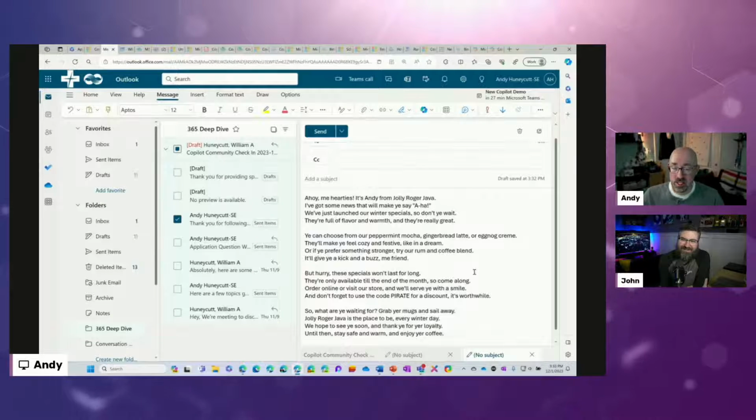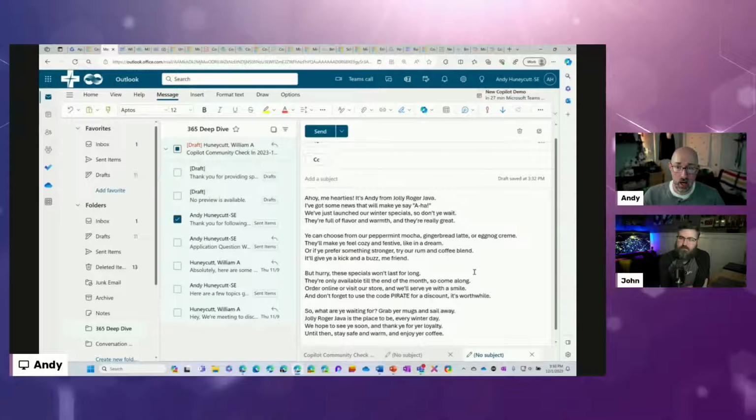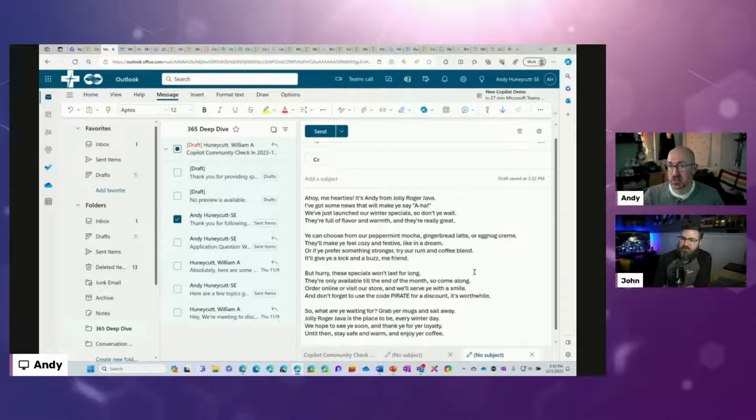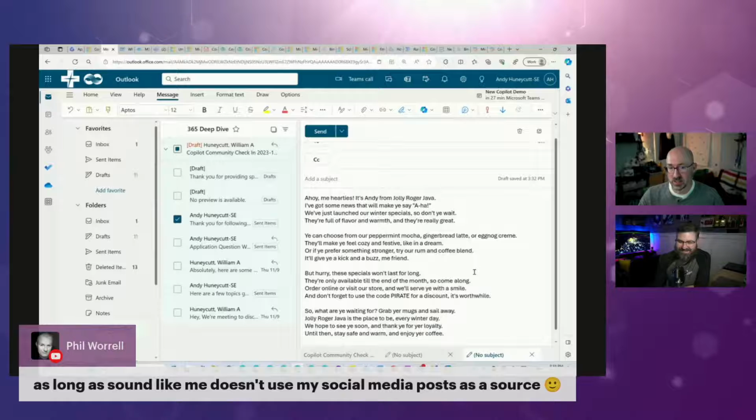To your point, the sound like me is looking at are you casual in the way that you respond? Are you more professional, informal? What's your tone? It's also looking at your word choices, and it's looking at are you a long or short writer? It's doing text analysis. That's something that you can do with almost any AI tool. You can give it a sample of your text, and you can say, "Hey, do text analysis on this to be able to rewrite and have consistent rewriting around that." And it's really powerful. What it cannot do is assume the tone of your boss or another colleague within your organization.